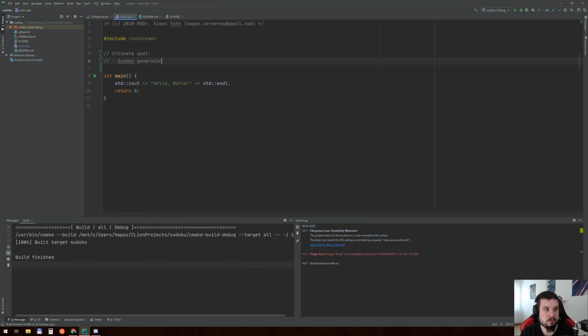And not just any Sudoku generator, I kind of want to have one that understands how humans basically solve Sudoku. I wanted to be able to generate and understand the difficulty of Sudokus.